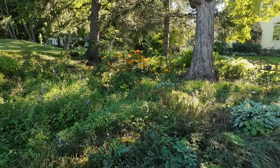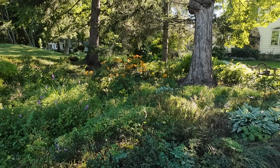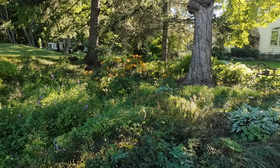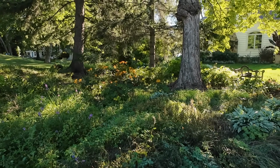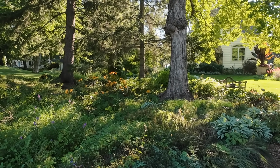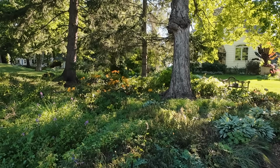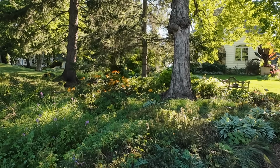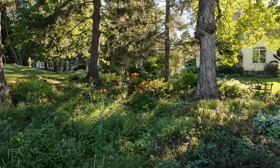Debating it. A lot of people also suggested a red leaf one there. I would not go red. This area is dark and it needs brightening. So my thought is a dissected green variety, which I have scoped out. There is a really nice one at a really nice nursery near me. I'm debating it. I think it's one of those things where if I'm going to do that, I got to do it right away.